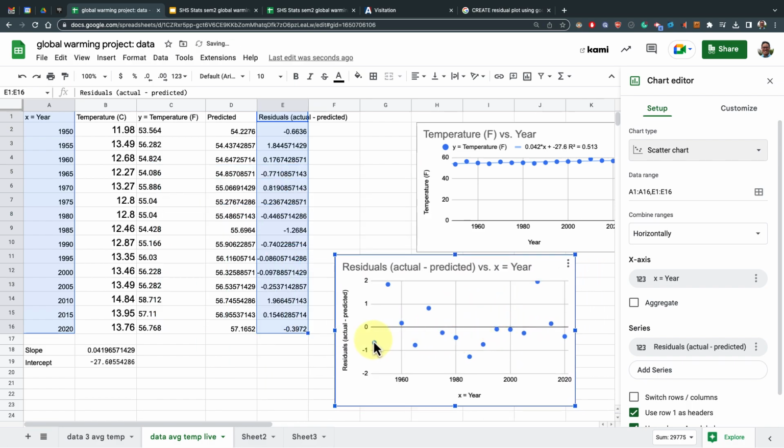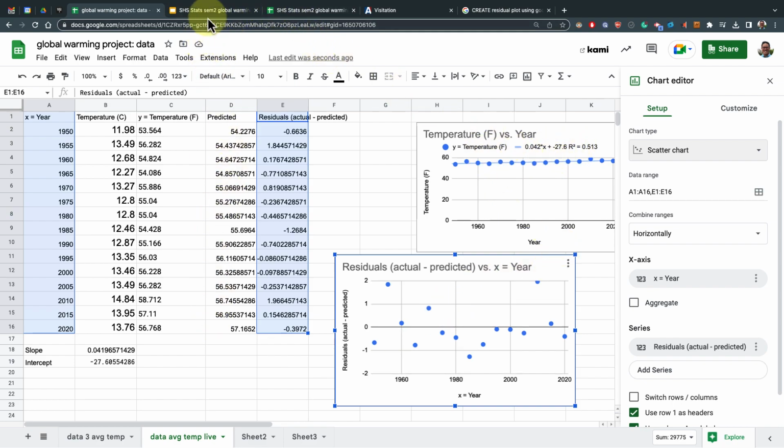And we can see that this has no pattern. No pattern is good for linear, which means that this is good. Okay, that was a lot. The other ones are going to be a little bit easier because you don't have to convert Celsius to Fahrenheit. I would do a residuals plot to make sure that your slope-intercept form is good.